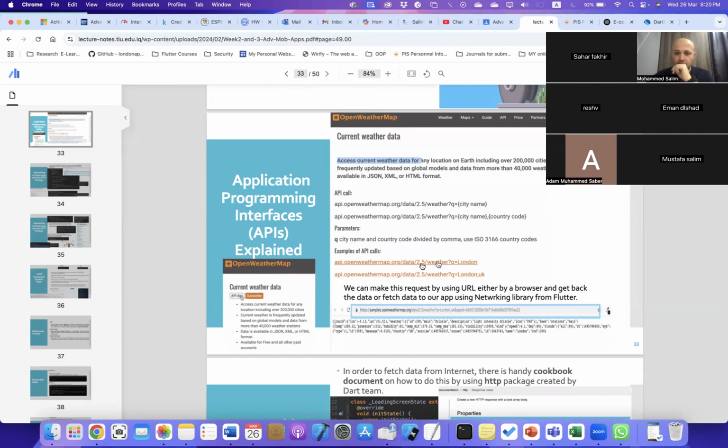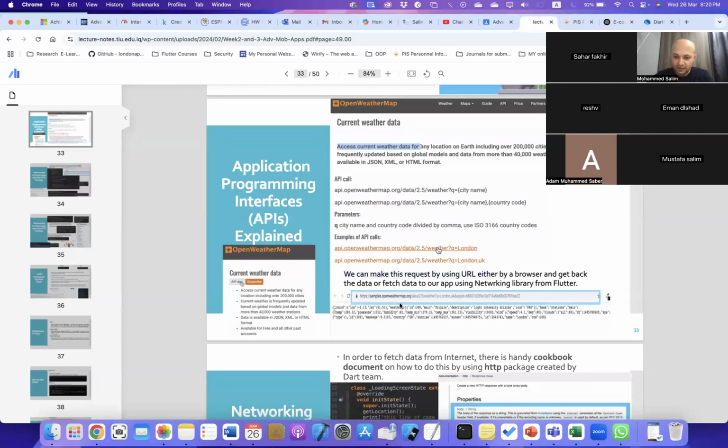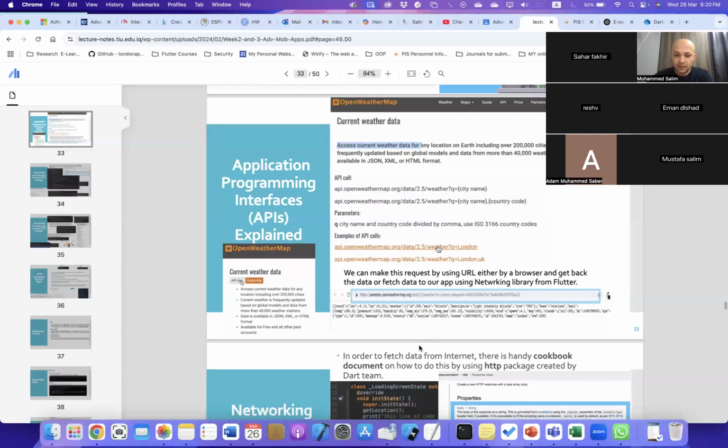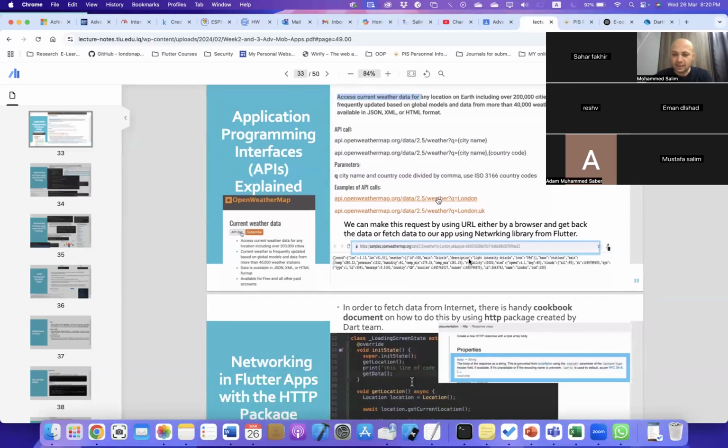Okay. So usually, if you write the API key correctly here, as you can see in your browser, you will get this data. Most of the APIs worldwide, even maybe FIB or others, even if you use any kind of applications inside the country or outside, usually give you a response in JSON format. This text that you can see is called JSON format.